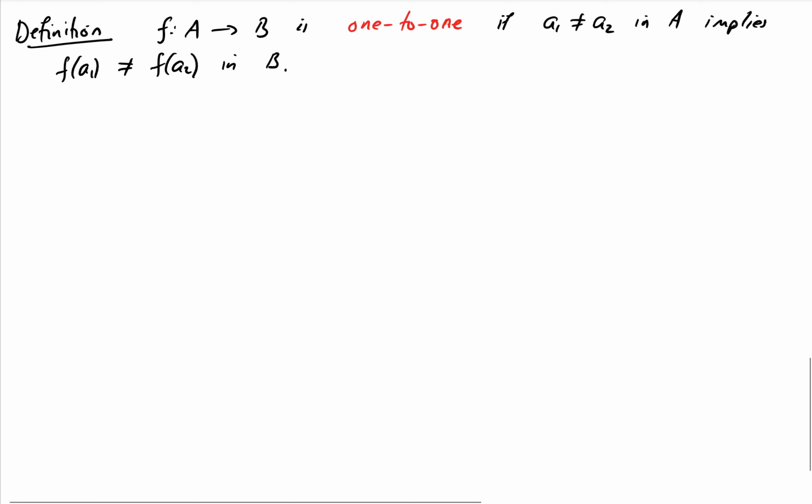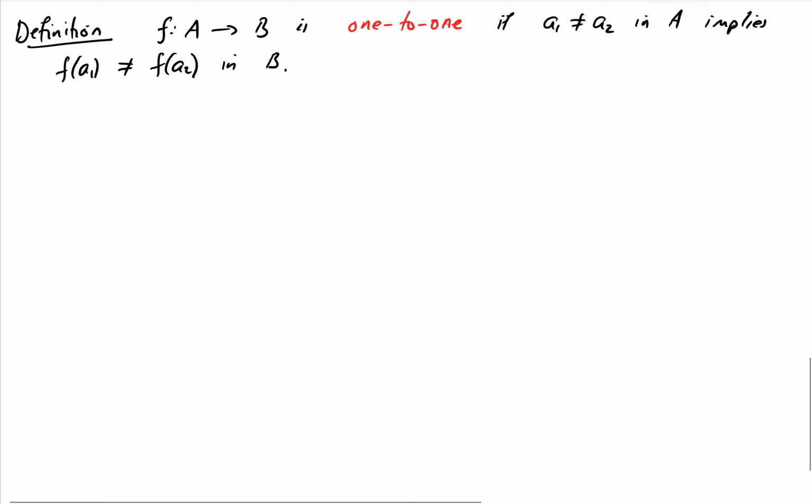A couple of things about functions. We say that a function is one-to-one if given two distinct elements in A, it produces two distinct elements in B. This means that we can't have two different elements in A that map onto the same value in B. So distinct elements have to map onto distinct elements. If you're thinking of continuous functions, which again we haven't actually introduced yet, they can't sort of flip over and have a peak where you've got two y values the same on either side of it. That's what a one-to-one function is, and again we'll touch on this more when we actually need it.